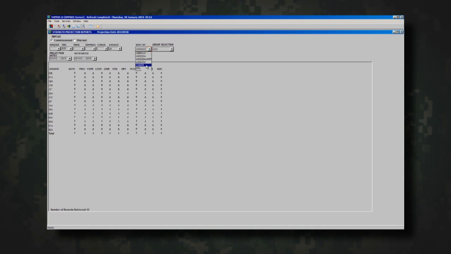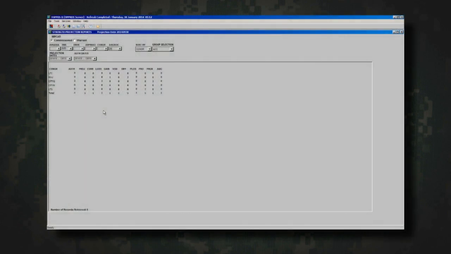In the sort by function, select control grade, and in the group selection, select ACC. Set your projection and authorization dates to 2014-10 and hit the Run button. This report allows the user to analyze the distribution of a singular AOC and is useful during USR when conducting 2-up, 1-down analysis. This concludes Phase 3. In the next phase, a series of practical exercises will be presented to help build your technical competence.